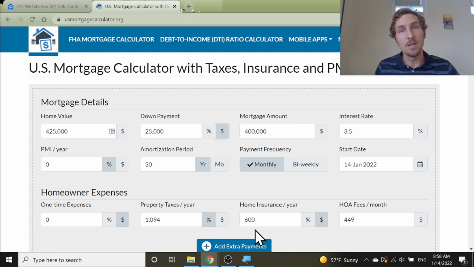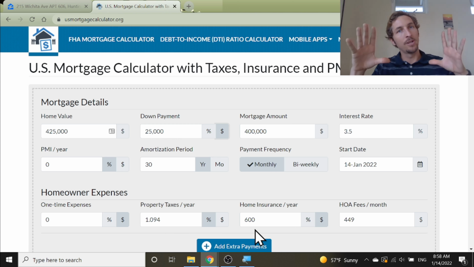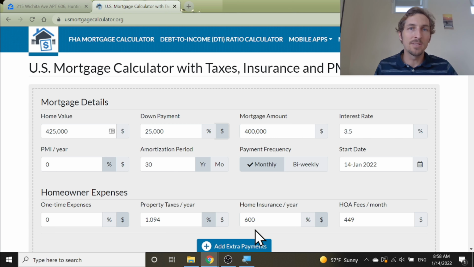Here's the condominium insurance. So because you're only insuring the inside of your condo there from the walls in, it's only about $50 a month is what I've noticed on other properties, which comes out to $600 a year. This is another figure that you'll want to drill down further as you get more serious about buying the property and get some quotes on the specific property. But for now, we can assume $50 a month.